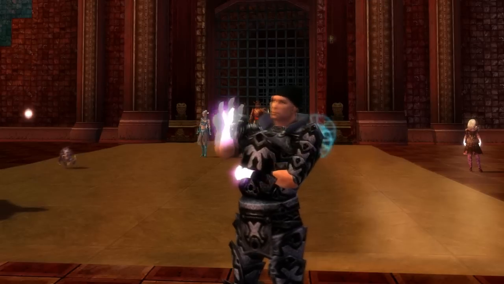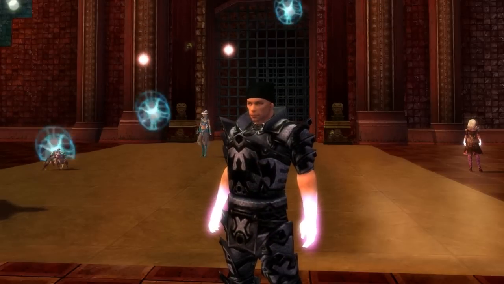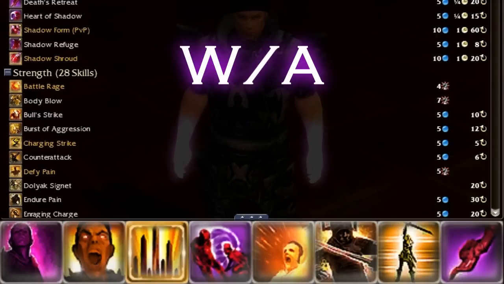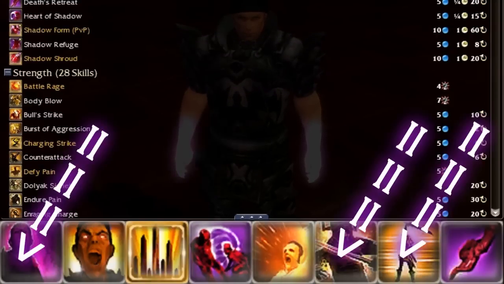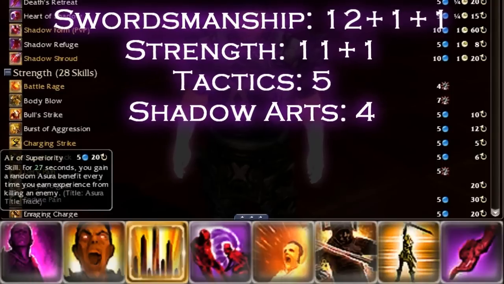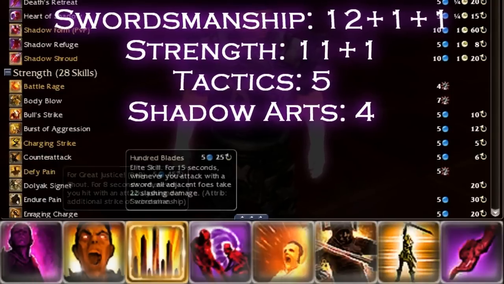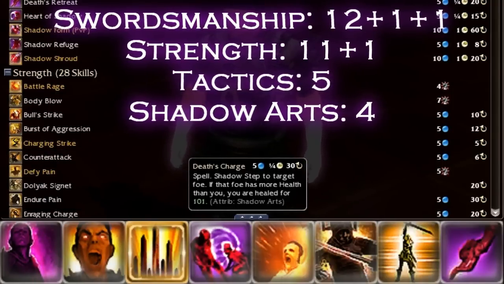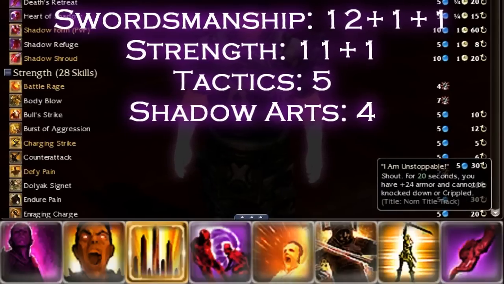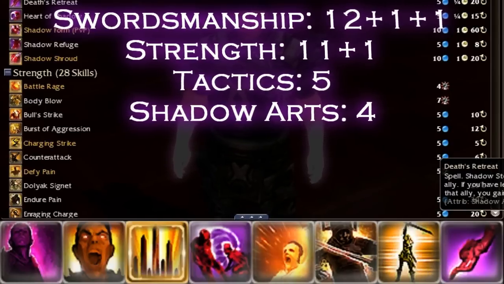Alright, we got a lot to cover in this video, so let's waste no time and start off with the build. The 100 Blades Warrior build is a warrior assassin build that uses the elite 100 Blades and has some PvE only skills in it. The skills you're going to need are Air of Superiority, For Great Justice, 100 Blades, Death's Charge, To the Limit, Whirlwind Attack, I Am Unstoppable, and Death's Retreat.